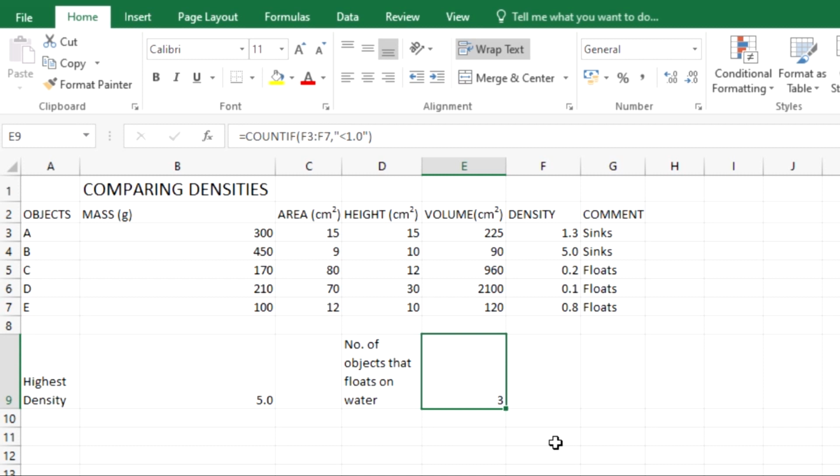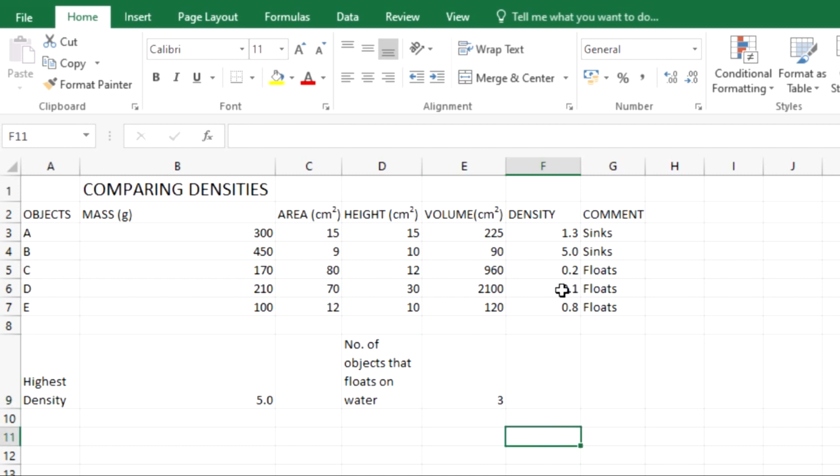What that does is that it only counts objects that are less than 1.0. As you can see, this is less than 1.0, so this is one object. This is also less than 1.0. This is an object as well, and this is also less than 1.0. Now I want you to pay attention to what will happen in this section if I make this object, which is 0.1, above 1.